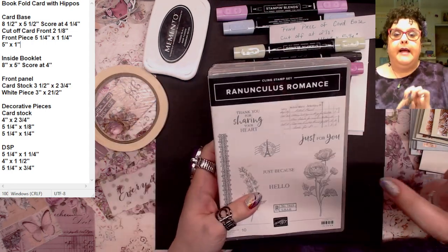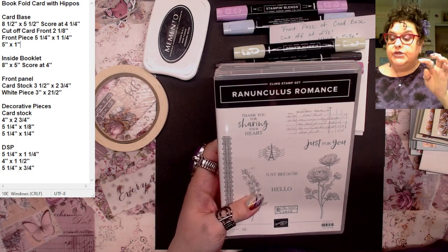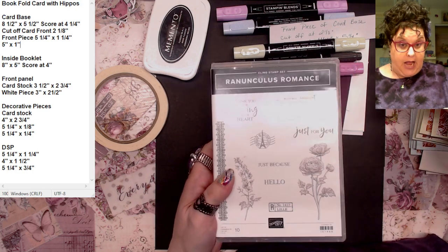Okay, this is something old and something new. That's what I want to show you today. So this is, I'm going to say it wrong, Ranunculus. It's a flower.